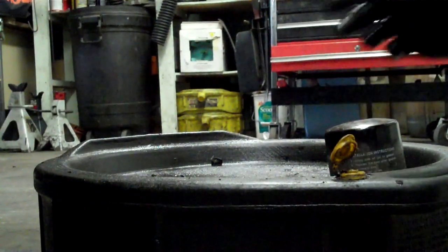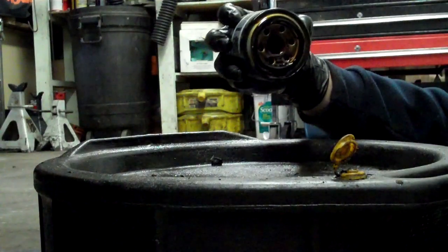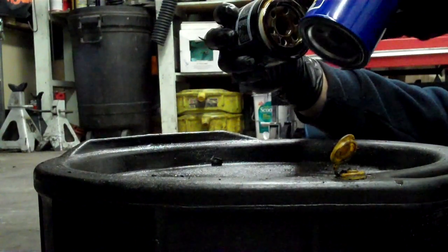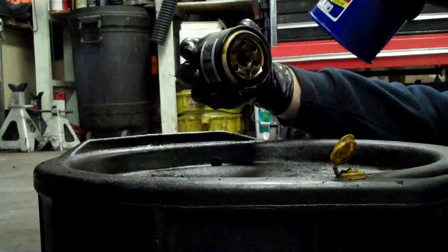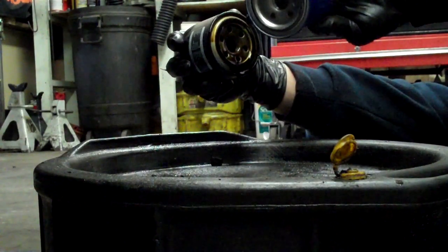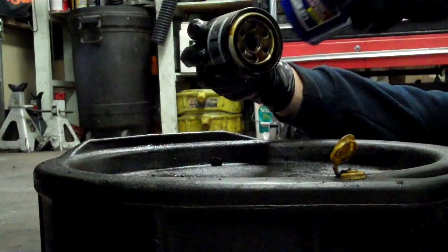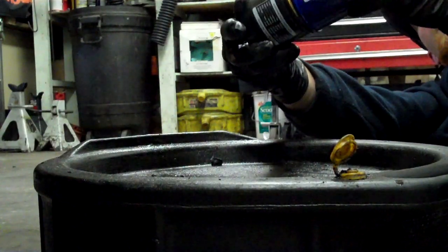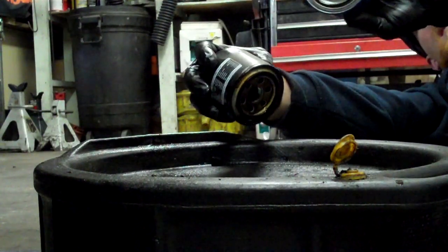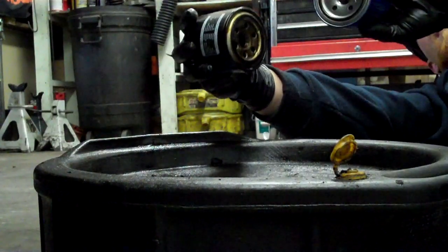Back to the KISS principle. We're going to apply it literally here. Whenever you do an oil change, you want to make sure that the O-ring didn't stick to the engine and cause a double O-ring and a failed seal. You want to take oil and lube up the new O-ring so it doesn't bind and create a leak. We also need to verify that this filter is going to work and that it's the same filter seal diameter. You just take the two filters — I just verified the size, I just verified the O-ring is not stuck to the engine, I just lubed this up. I did all that just by making them KISS.